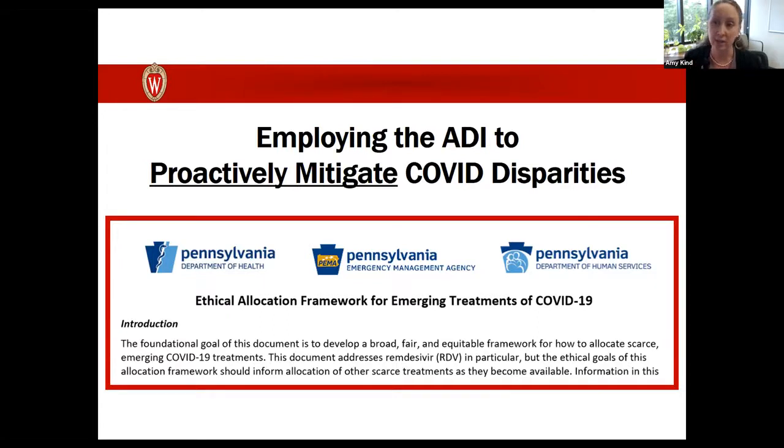So we're excited. I've been very busy working with people across the country with the coronavirus pandemic, and we're pleased that Pennsylvania has adopted this. It's been in operation for the last, I believe, 4 weeks. You can see the linkage here if you want to see more.